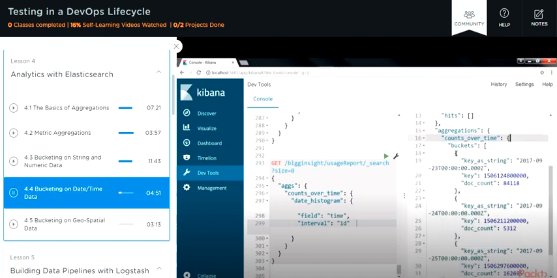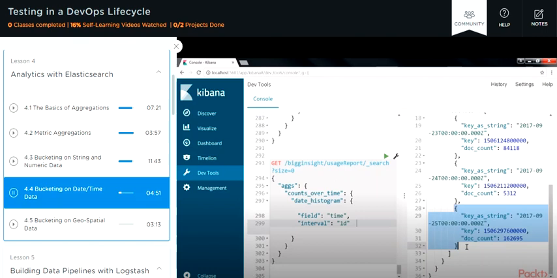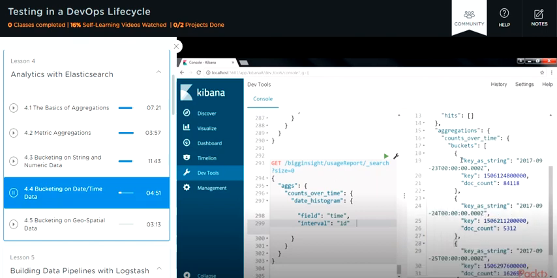As you can see, the simulated data that we have in our index is only for a 3-day period. The returned buckets contain keys in 2 forms, key_as_string and key. The key field is milliseconds since the epoch, January 1st, 1970, and key_as_string is the beginning of the time interval in UTC. In our case, we have chosen the interval of 1 day. The first bucket with this key is the bucket that has documents between September 23rd, 2017 UTC and September 24th, 2017 UTC.